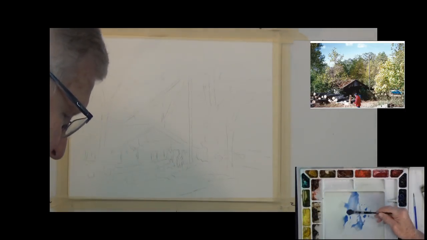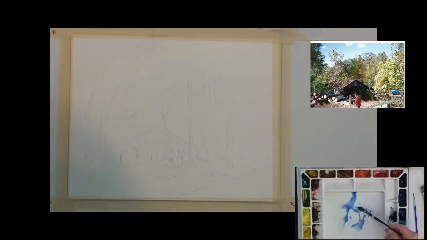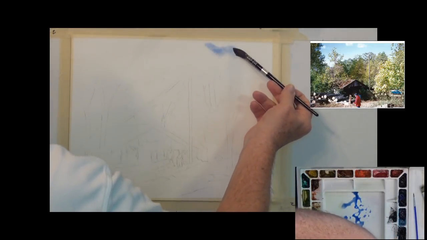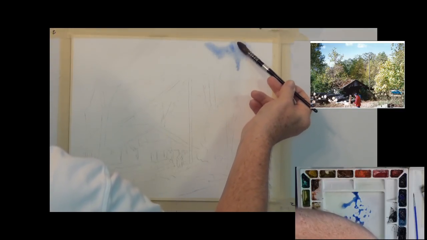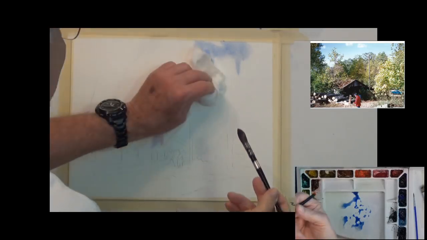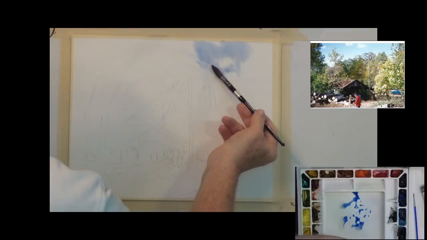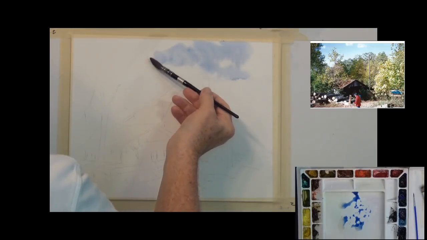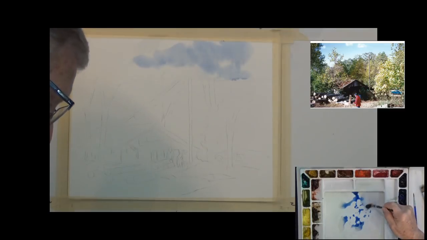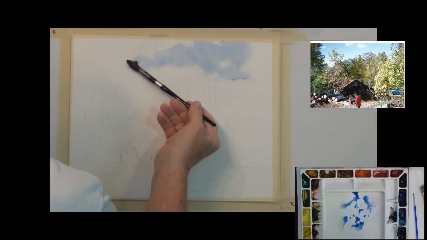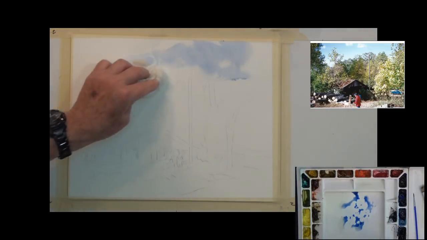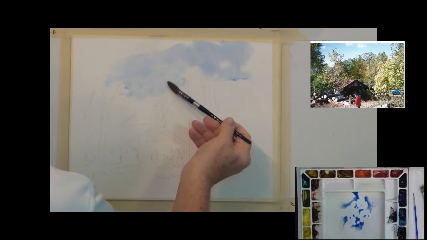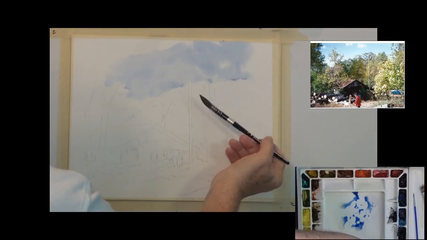All right, so now I got my big mop brush. This is a 0 Trekell quill brush, mop brush. So this is where I'm going to go off the paper up here on top. Leave a few little whites in there. Catch it before it runs all over the place. Put a few clouds in. And over here I'll probably just going to let this all get soft and run out. Soft edges. Down into the tree line down here, I'll just put enough in to have some background behind the trees and behind these other objects.